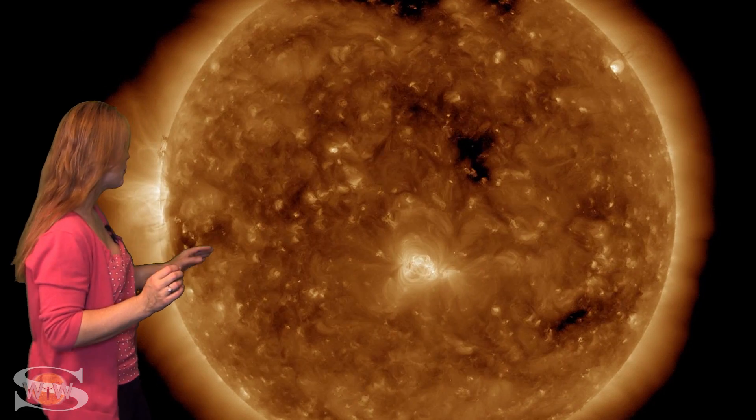Space weather this week is remaining mostly unsettled. We have a coronal hole that's going to be rotating into the Earth's strike zone in the next few days, and it will be sending us some fast wind. I doubt it's going to be strong enough to bump us up to storm levels, but we could easily reach active conditions. Aurora photographers, especially at high latitudes, stay on your toes. The last time this region rotated into the Earth's strike zone almost a month ago, we did get some aurora, so don't give up hope just because we're at solar minimum.